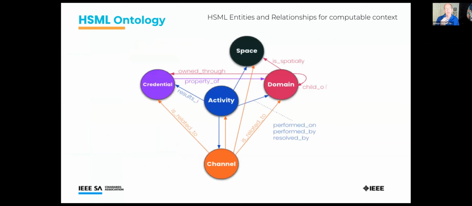So here's the ontology, the HSML entities. There are 5 entities and the relationships between those that allow you to do computable context in cyber-physical systems. And so we'll speak quite a bit in the next couple of slides about domains and spaces, but also take note of the others here that I won't speak too much about, and that is activities, channels, and credentials.